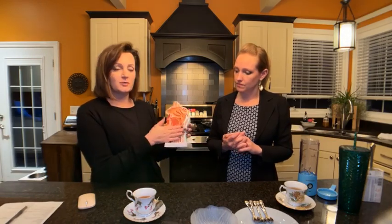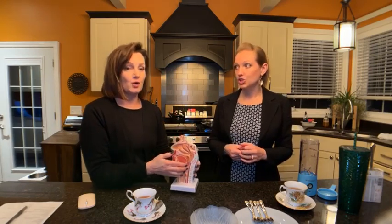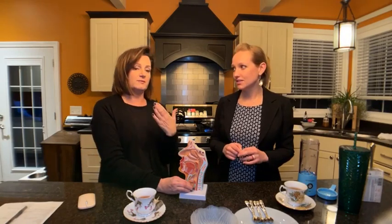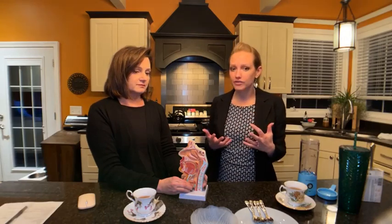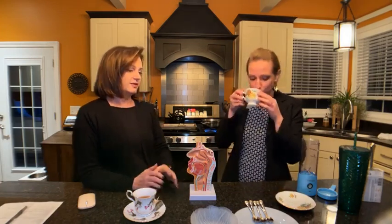So if you're coughing after the swallow, after everything's out of your mouth, and you start coughing, it could be because there was so much residue in there that it spilled into the airway after you swallowed. And your body's trying to protect itself and get it out. Absolutely. Coughing is a sign, but it's not a bad thing. It's a good thing. We want you to cough. Like I said last week, I've had patients that have tried to pretend they weren't coughing, and they try to hold back a cough. I want you to cough. Right. Because that's what's getting it out of the wrong place. Maybe cough into your napkin, especially if you're around people. But cough. Absolutely cough.